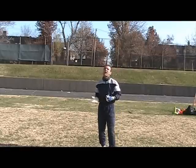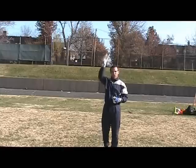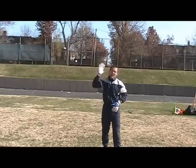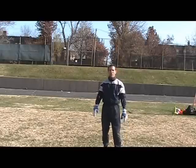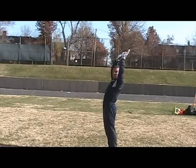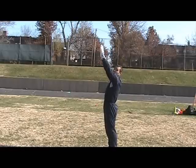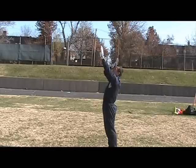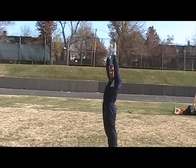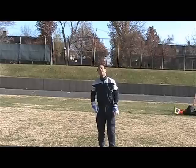Number one: you need to not just be moving up when you take a cross, but you also need to be moving forward when you take a cross — up and through the ball at the time of catching. Number two: your catching point cannot be back behind your head. Ideally, you want it out in front of your face. If you drew a straight line up from your head, your hands should be out in front of it. Sometimes we'll be straight up above our heads, but ideally we'd like to be out in front.